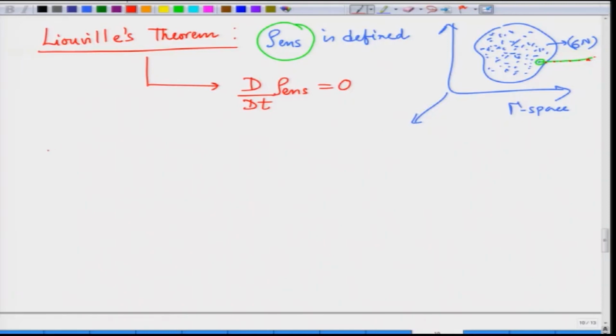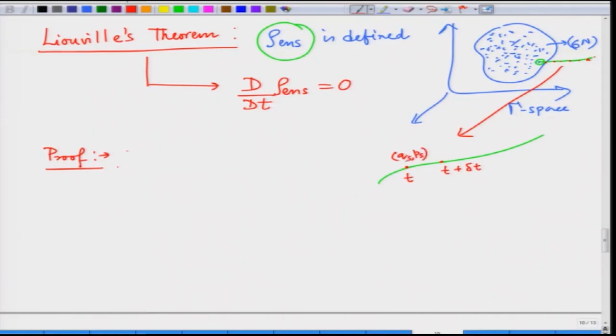What is the proof of that theorem? This is also very interesting. Now, we first take along this trajectory. Let us do this in an elaborate way over here. It is a trajectory, and we have a point over here and another point over here. Let us say they are infinitesimally placed. That is not clear from this picture, of course. So, this is the point at time instant t, and this is the point at time instant t plus delta t. And their states are given simply by, here the state is given by q_s, p_s.